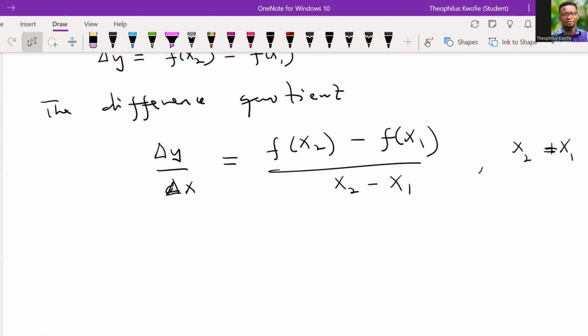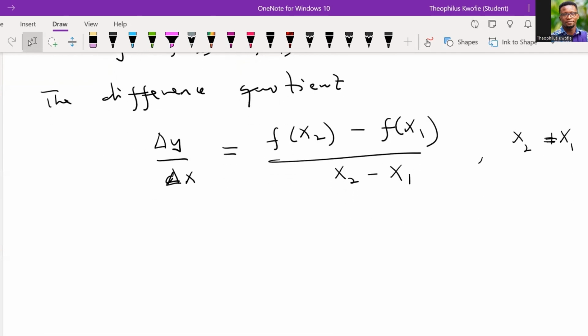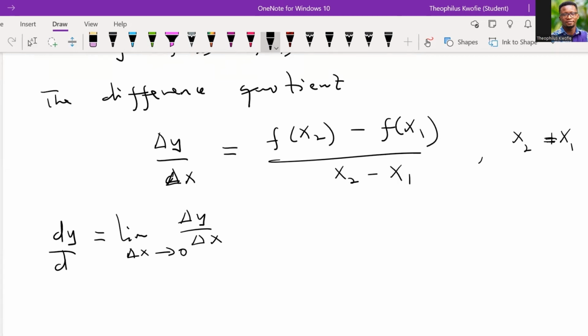We also went further to claim that if this change in x approaches zero, in other words, it is very, very small as far as this ratio is concerned, then we have the derivative: our change in y with respect to change in x. Such notation was propounded by the mathematician Leibniz. He came out with this notation, which is dy dx. I want us to take note. This is very, very important.